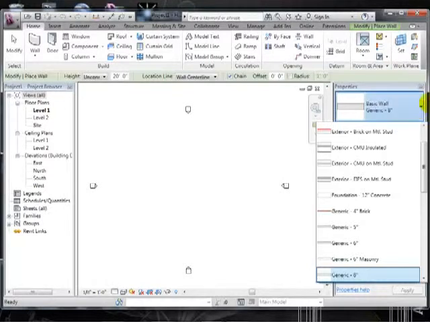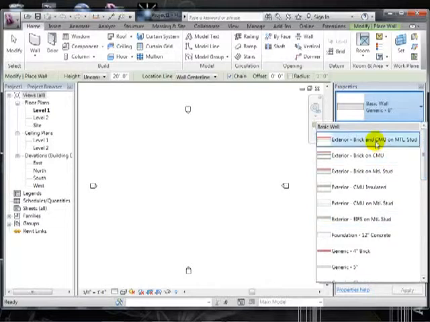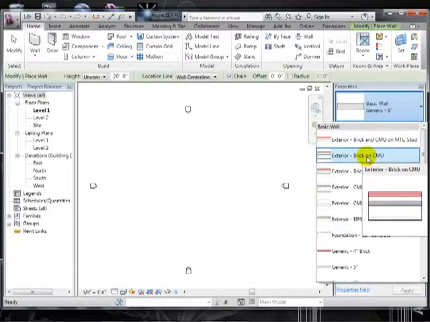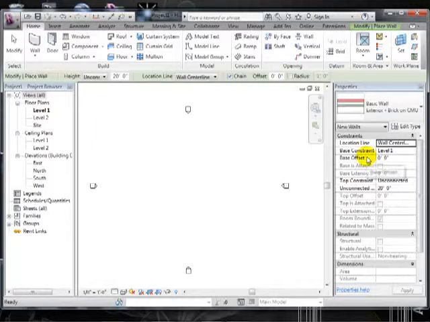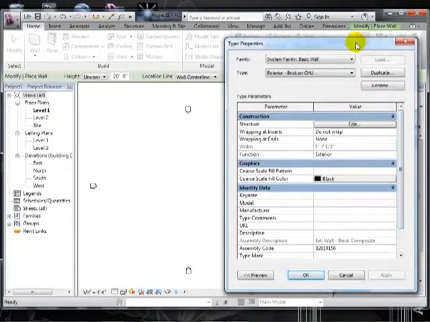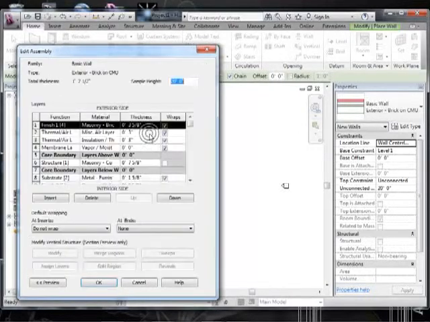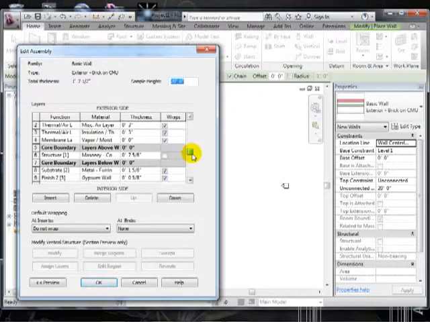The key is to set one of these up so that it actually looks more like your wall assembly. So, for example, if you say, oh, brick on CMU, which is what several of you are using, and we choose that, we can start taking a look at that wall and really understanding how it's put together. If we edit the type of the wall, which holds the properties of all the different layers, it's about 1 foot 7.5 inches thick right now, but it's made up of all these different layers, and you can adjust that.